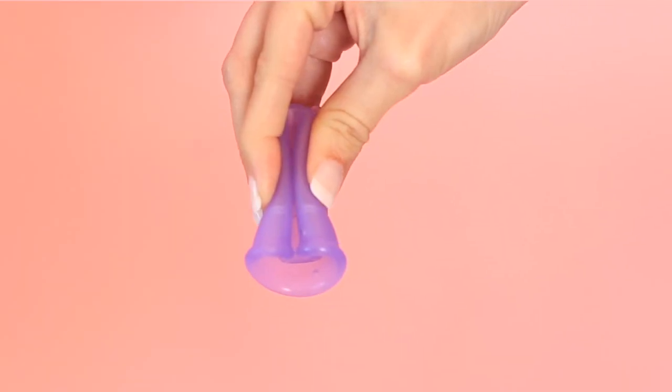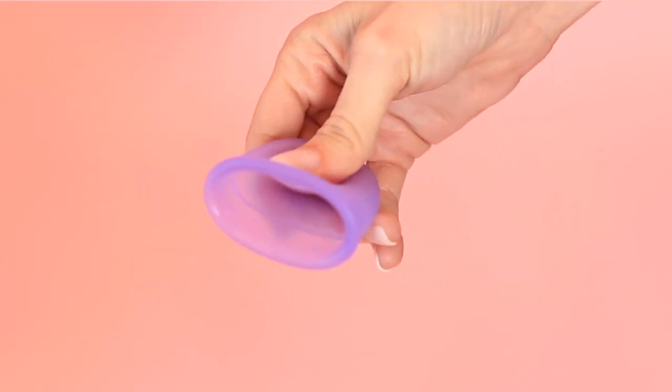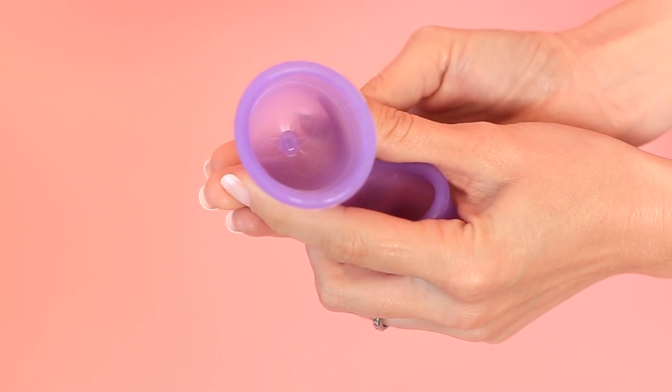On the firmness of the Venus, I gave it a three. It's very close to Diva — not super firm and very uniformly firm. The rim and the body are essentially identically firm; the rim is a little bit thicker but not by much. So all in all it's just a really basic, simple cup, nothing fancy with the exception of being a higher capacity cup, which people are always looking for.